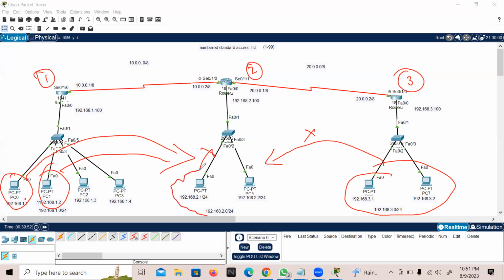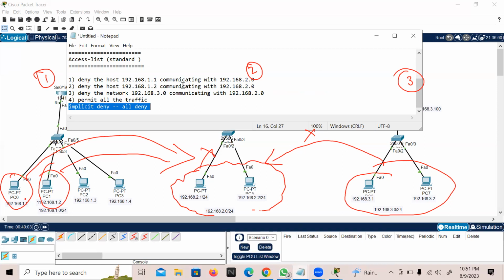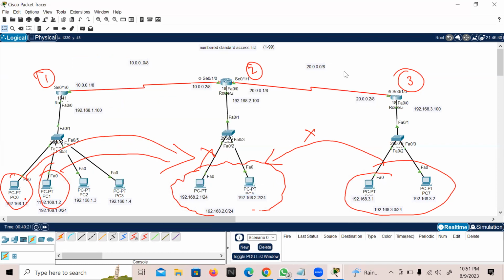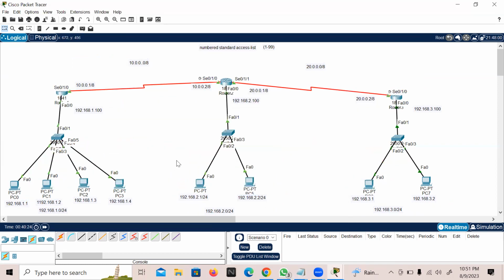Like that, I found the destination, because every statement is saying it should not communicate to 2.0. That means 2.0 is my destination, because everything is saying it should not communicate to this network. Okay, so I will put it on router 2.